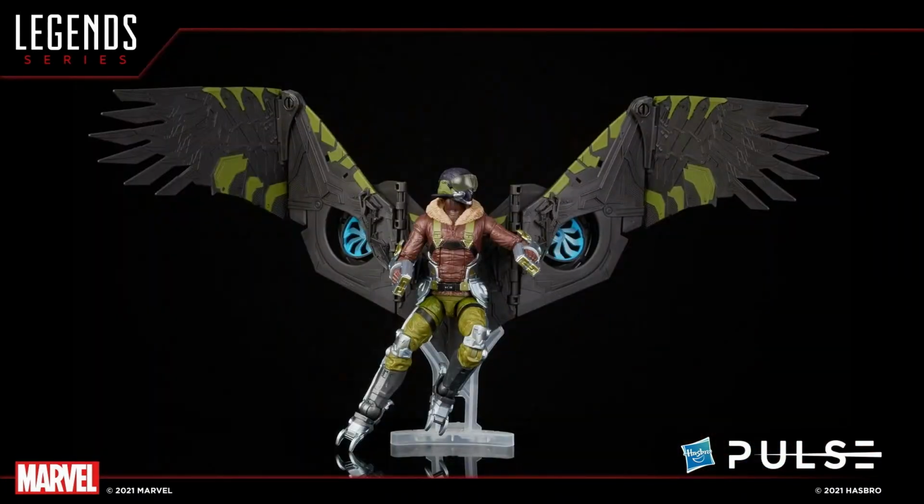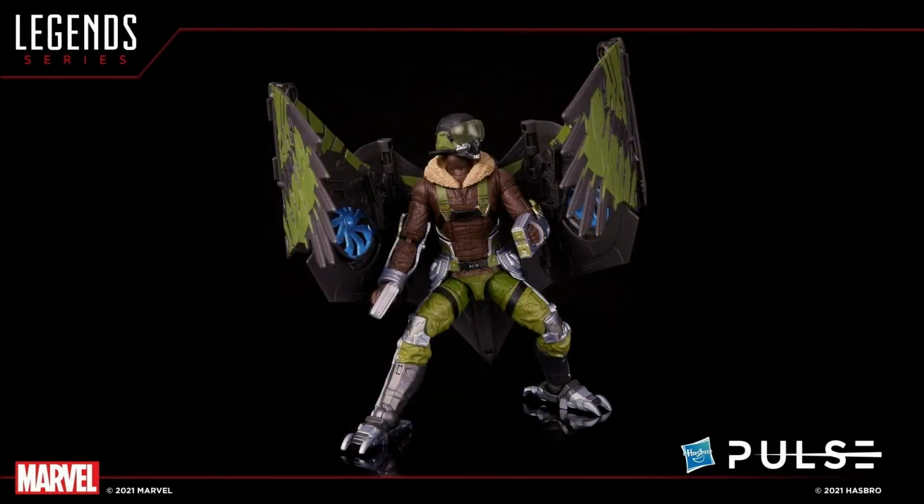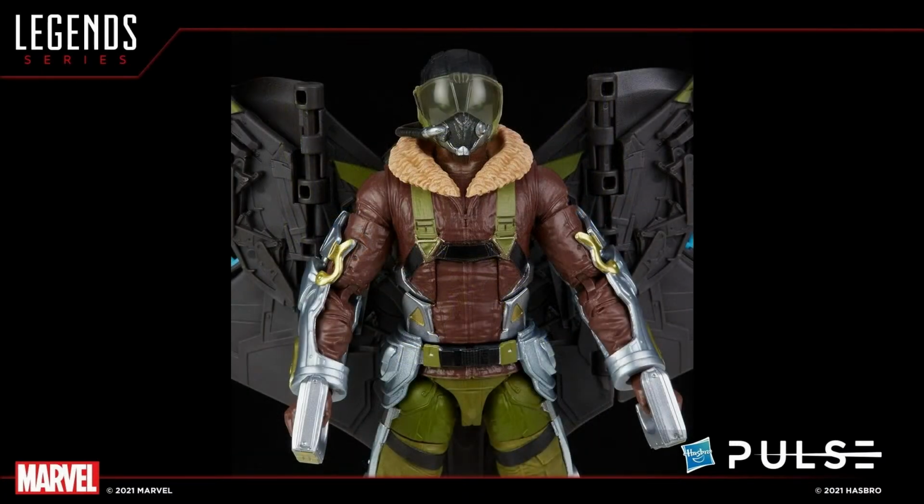But again, I just want to preface this with this item is branded Spider-Man Homecoming, which you'll see on the package. It is based 100% on Homecoming. We actually don't even know what is going to happen, so please don't read anything into this, guys. This is 100% accurate or close to it of Spider-Man Homecoming Vulture. So you'll see here, you get the 6-inch figure, obviously. You get the fully articulated wings, great deco on it, the little turbines in the back for anyone who doesn't have this figure from a couple years ago. A lot of articulation, they rotate there. And then we're going to take a look at some of the new, more accurate pieces that Dwight and the team have added.